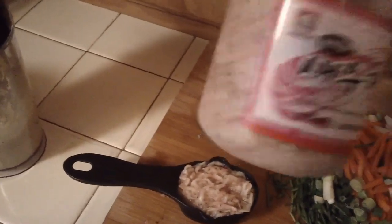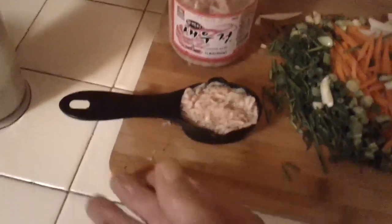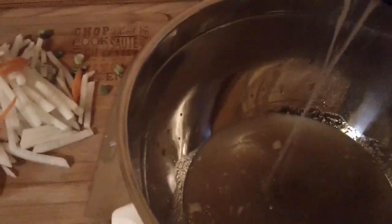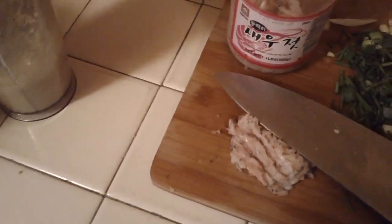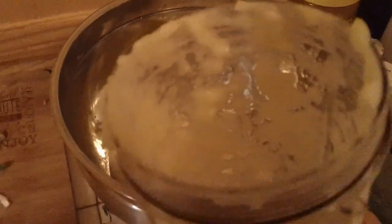We have to take a quarter cup of this salted shrimp — these little tiny salted shrimps. You don't have to use shrimp; you can use hamburger, pork, whatever you want. I'm going to squeeze the juice out, then put that on the cutting board and chop it up real fine with my knife. The shrimp is chopped up, and I've got some puree to add to the same mixture where we put the fish sauce. I'm going to get all that in there — probably need a rubber spatula to scrape it all out.